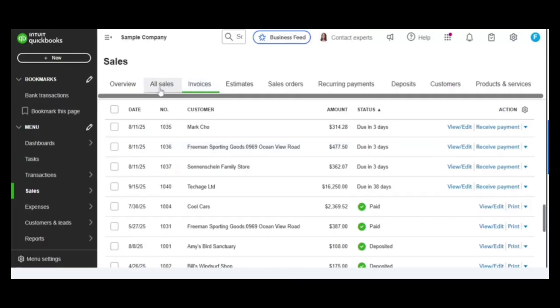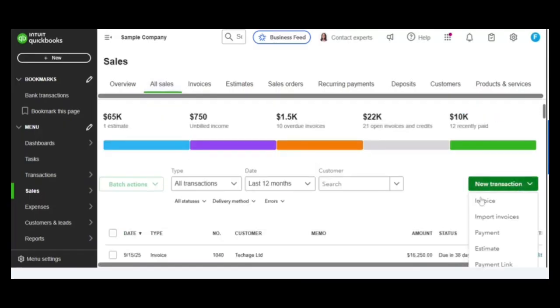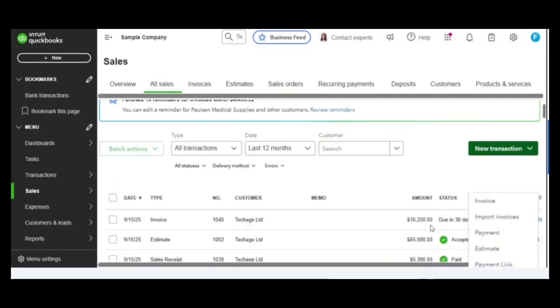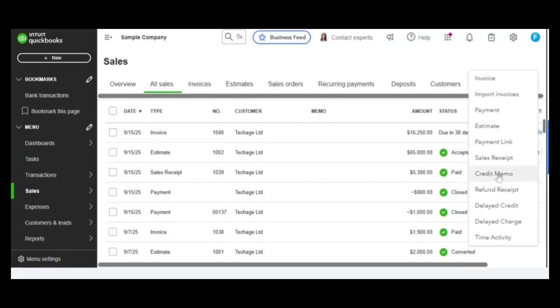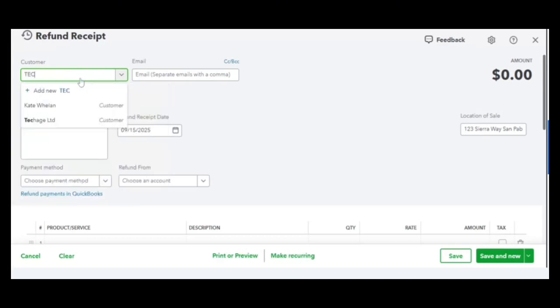You remember that when I went to the all sales submodel, under the sales module, when you click on new transaction, there is what we call a refund receipt. We have credit memo. And the refund receipt is for immediate payment of the refund. So you sold 500 bags of cement, and then you have invoiced 25%. So now Tech Age Limited is returning some goods.